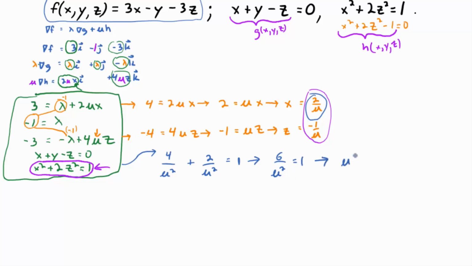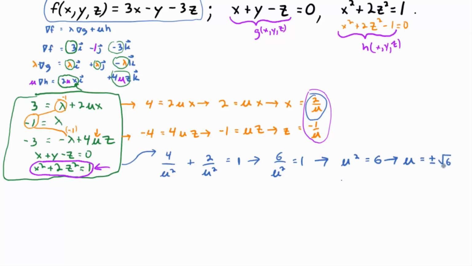Now, the only reason I'm going sideways is because it's useful to stay in one screen, but if you guys want to work down, that's fine. So mu squared equals 6. Does everybody buy that? We're not actually looking for mu, right? Or mu squared. This is just a means to an end. So if I know that mu squared is equal to 6, what are the possibilities for mu? Plus or minus root 6.